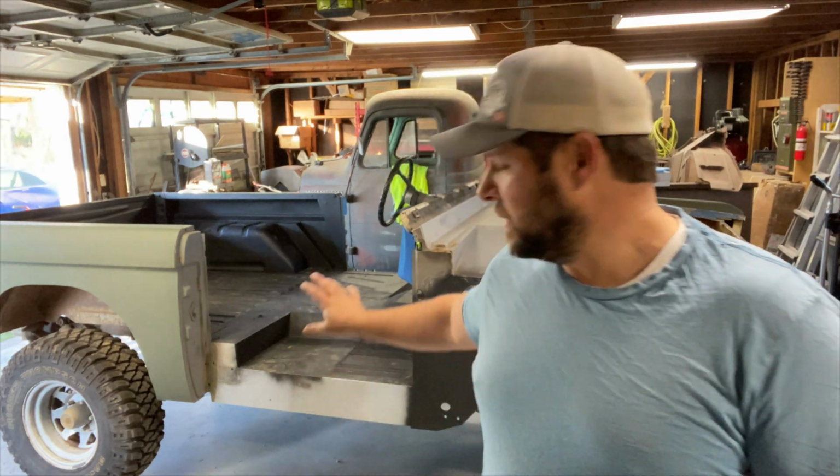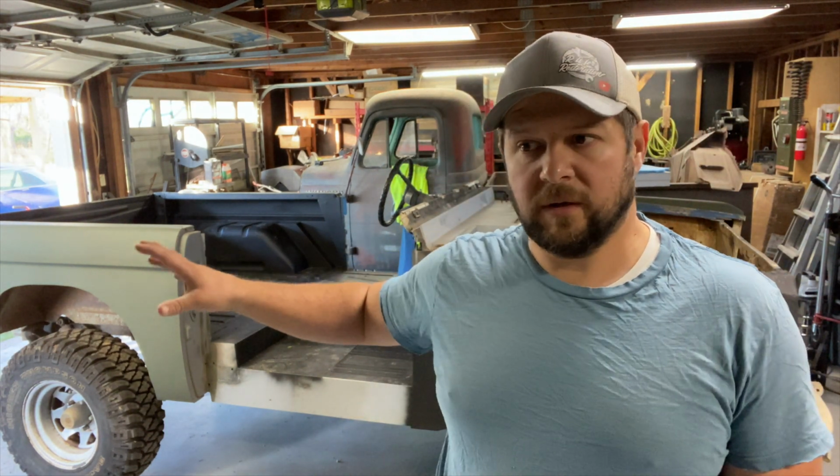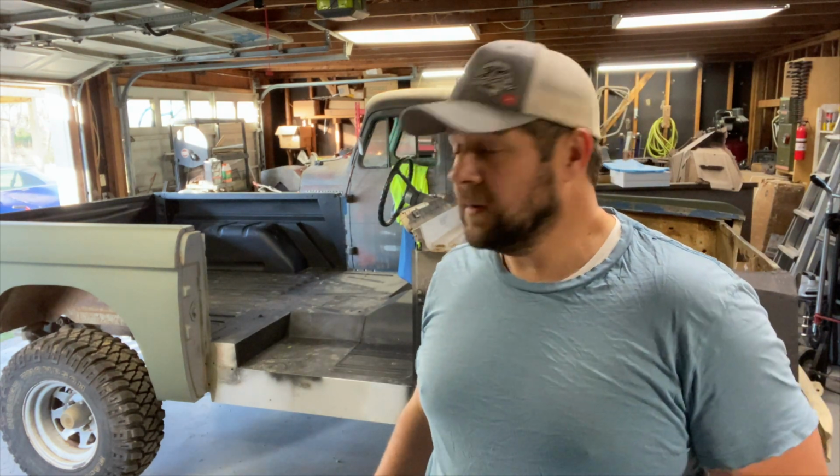But next time we'll be working on this, getting the driver's side floor all buttoned up. Need to remeasure stuff, but that's all I got for you today.